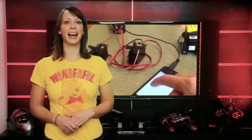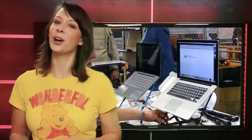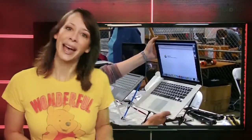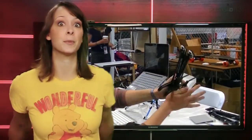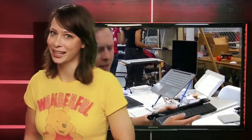A fez. He also found a laptop stand some of you might like. It's called the Roost. It's carbon fiber and meant to be ultra portable. Pack it up and carry it with you and open it up when you're working at the coffee shop or on the floor at the airport or whatever. I wonder if it would help with giving you a bit of space on an airplane. They're going to launch on Kickstarter soon, so if you're interested, be sure to let them know you heard about it here.